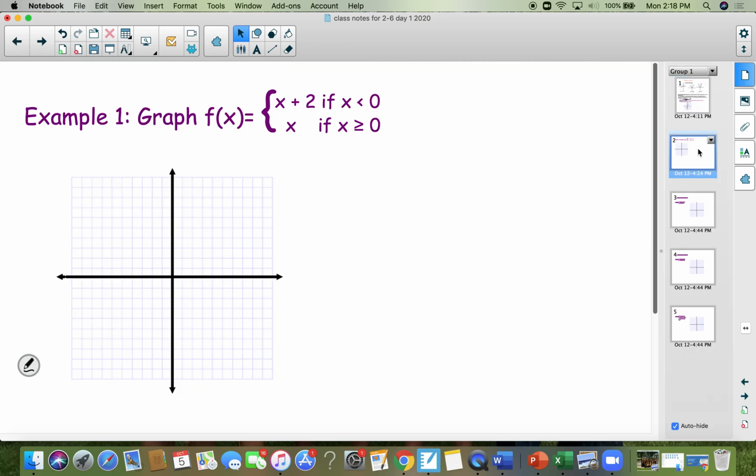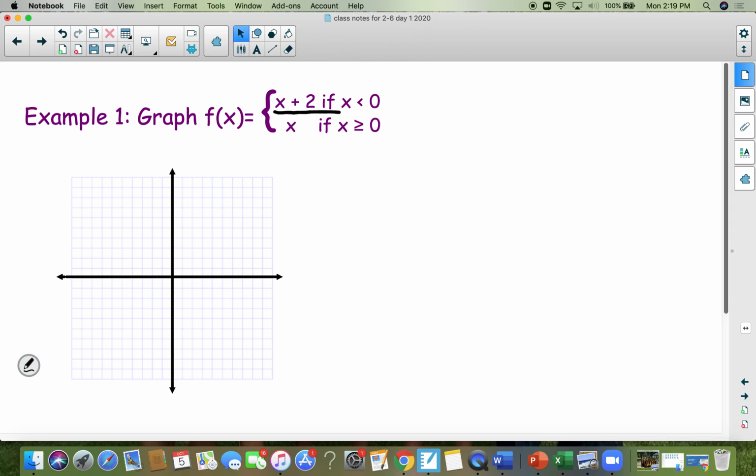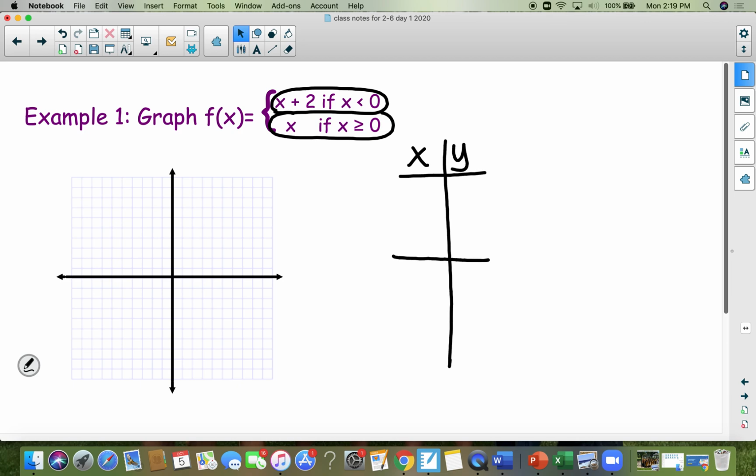Okay, so you have to watch very carefully on how to make these. This is called a piecewise graph because it's going to be made up of two different graphs. The older you get, you could have 5 different types of graphs on one graph. We're only going to go up to 3, I think, in Algebra 2. So how do you graph both of these on the same graph? You're going to make an XY chart, and you're going to break it, have a piece of it right there, and I only want 3 points for each one. Okay, so I'm going to go nice and slow here.